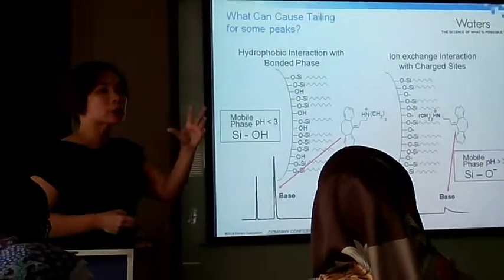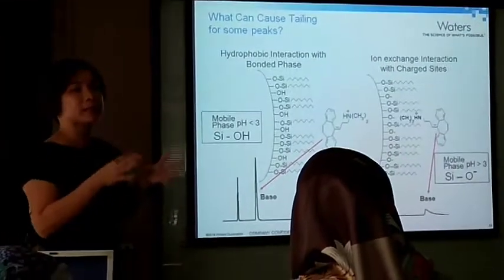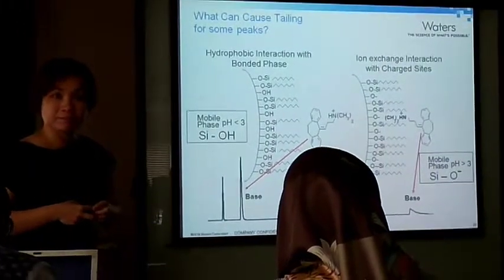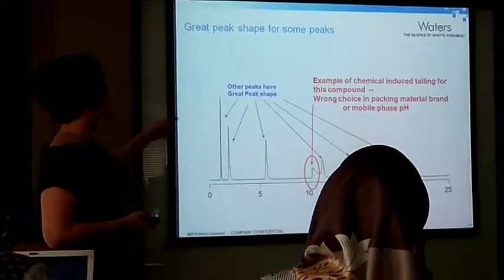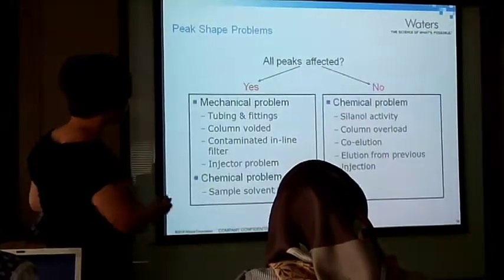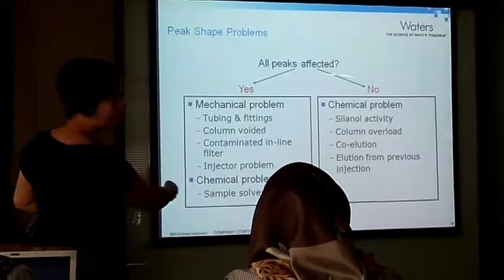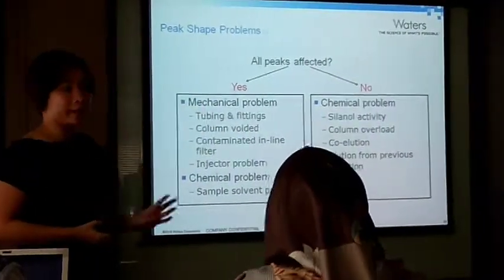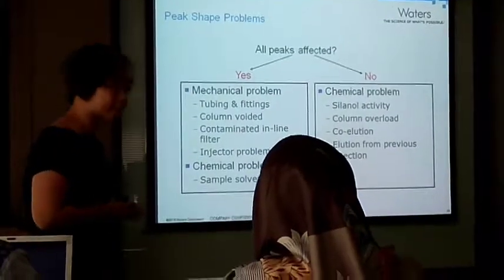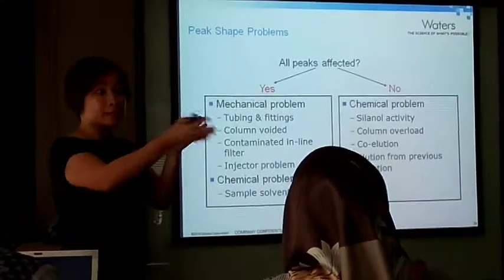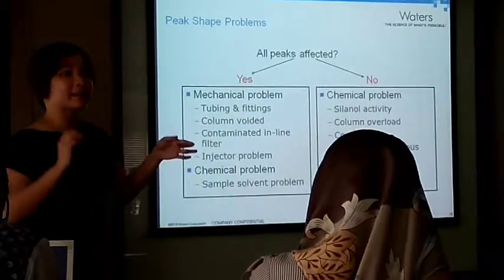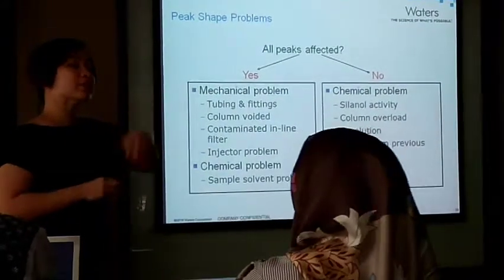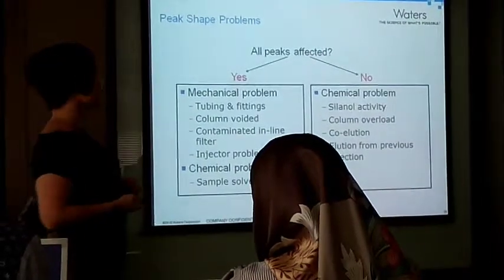Sometimes it's because of the stationary phase. Sometimes it's because of the pH of the buffer. Okay, any questions here? So this is what we call silanol activity, one of the chemical problems. If you prepare the wrong pH, it will cause that tailing to be very serious. If you use the wrong column type, especially in R&D, where the original method was developed on one column but you use another type of column, you may see excessive tailing because it's the wrong column, even though they are both C18 columns.